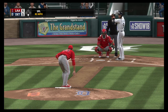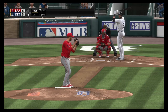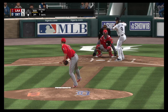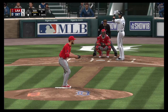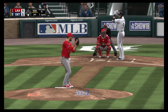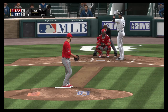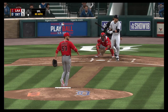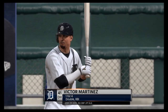2-1. No doubt, some saves come easier than others, and I know this all too well. They're really making wrapping this thing up a difficult task. Inside for a ball as he falls behind to him here. 3-1. We all know this guy is a great hitter. In a 3-1 count, this is just what he's looking for. He loves to hit when the count's in his favor like this. And he lays off ball 4. So now the potential tying run here is aboard late in the game.